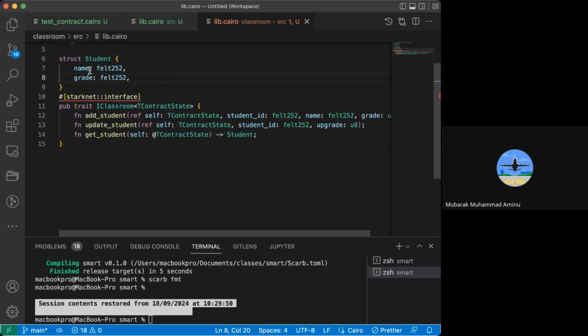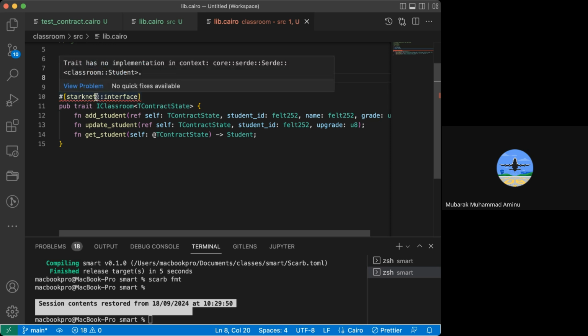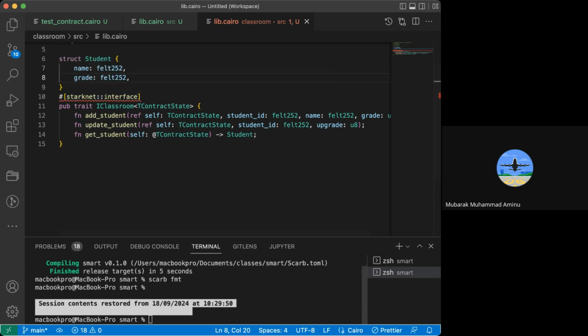Yeah. So trait has no implementation in context. So there are certain traits that we need to add for our Starknet smart contract to be able to allow us to use structs.